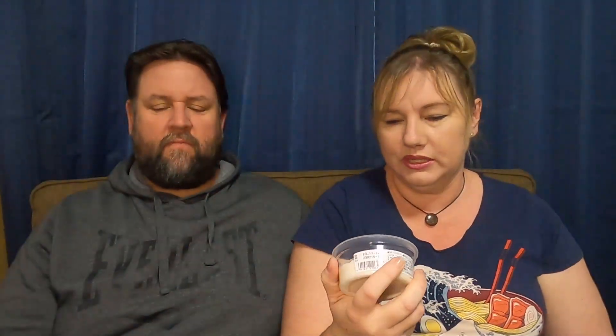So it says 'butter shoyu,' which indicates it's a mixture of butter and soy sauce, but I get no soy in there, or butter for that matter — there's definitely a sour cream sort of flavor. It's like a whipped spread; it looks like a genuine Australian dip that you would put on a Jatz cracker. It's surprisingly grainy when you spread it — not a smooth texture. Lots of grains in it, but it's not unpleasant at all. It's very mild. Definitely the sort of thing you'd have on a Jatz cracker — a bit of a surprise when you're expecting a sweet breakfast spread.